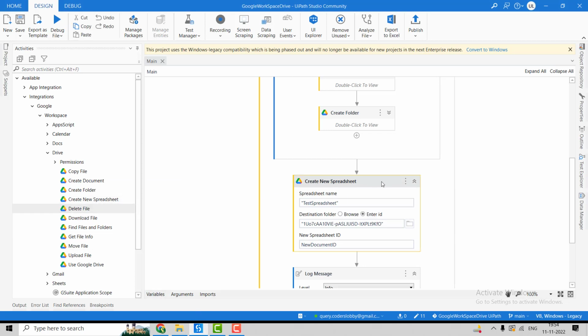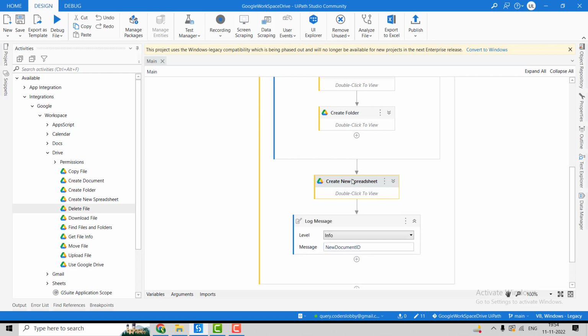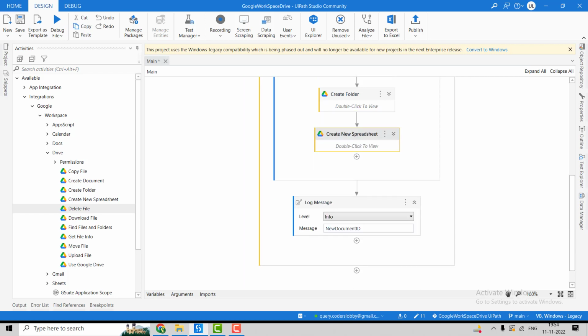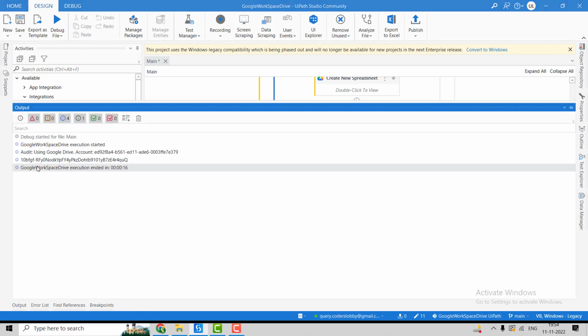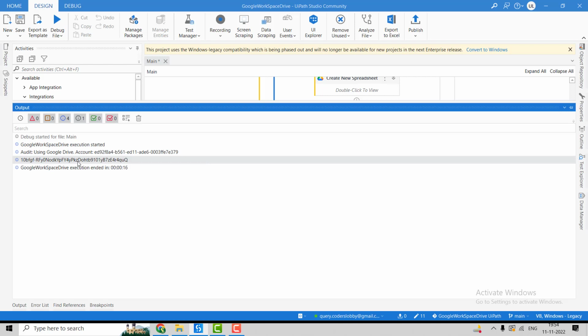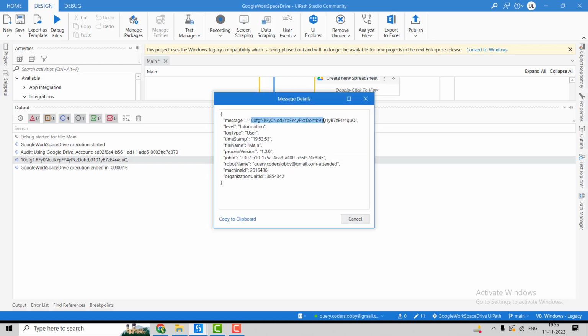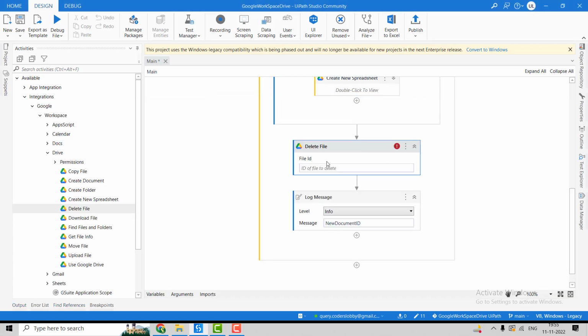So our next activity is the Delete File activity. Let's suppose we want to delete a file from there. How can we delete it? In this case, we can pass the same spreadsheet ID. Let's take this ID from here, in double quotes.